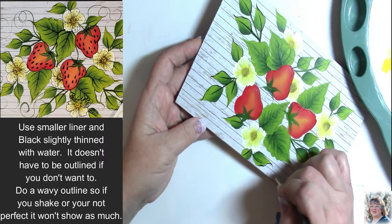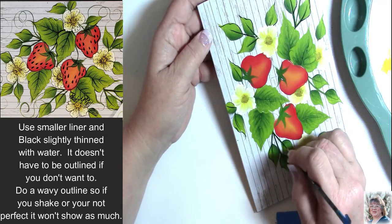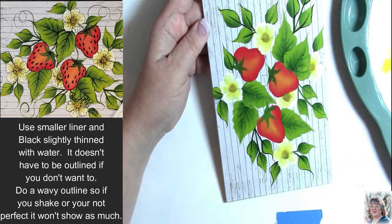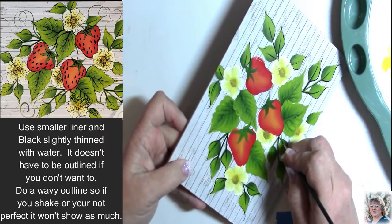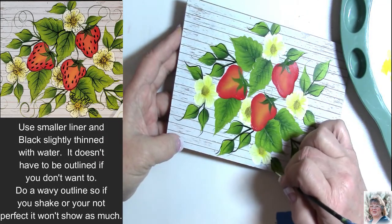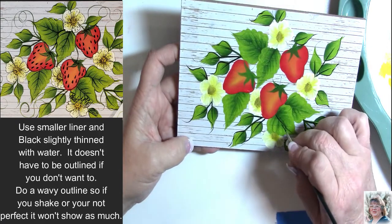I tend to do the same thing on the design all the way around, so I'm kind of in that rhythm or mode. That way it gets easier the more you do. Repetition is how we learn. Just constantly pick up more. Keep thinning it down if you need to. It should flow off your brush. If you're having to push real hard, then it's probably not thin enough, or you don't have enough on your brush.